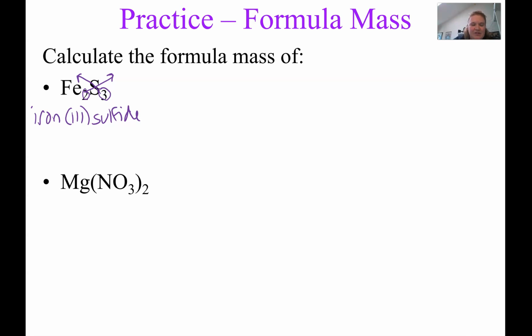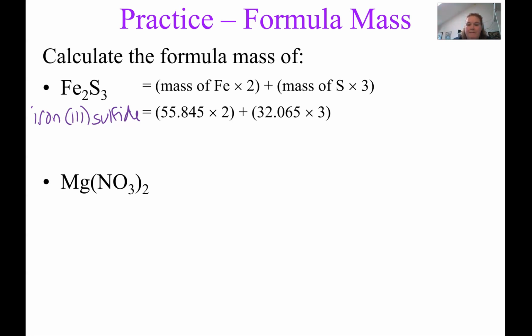All right, here's how we're going to do this. I'm going to erase this so we can see our numbers a little better. We're going to take the mass of iron times 2 plus the mass of sulfur times 3. So there's our numbers. That's the mass of iron, directly from my periodic table. That's the mass of the sulfur, again directly from the periodic table. We multiply those together. Notice that my number of decimal places stays consistent as we do this. So I have 3 decimal places, and then I add them together: 207.885 AMUs.